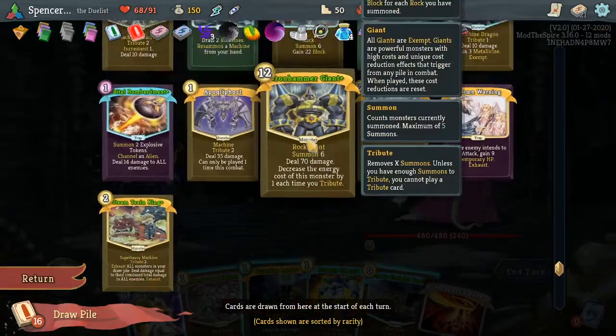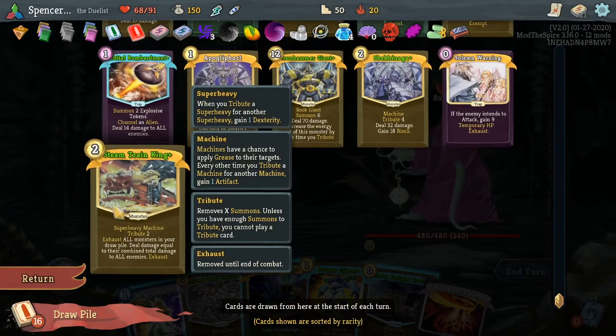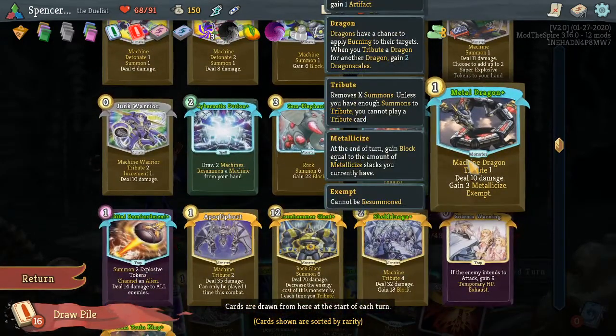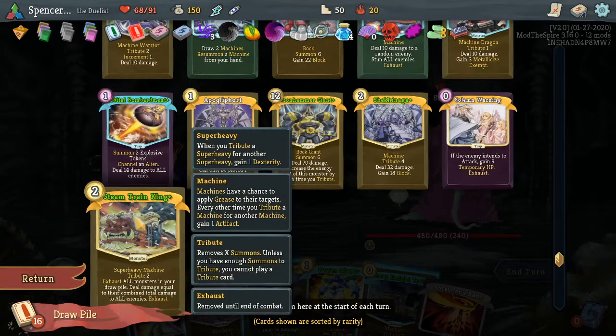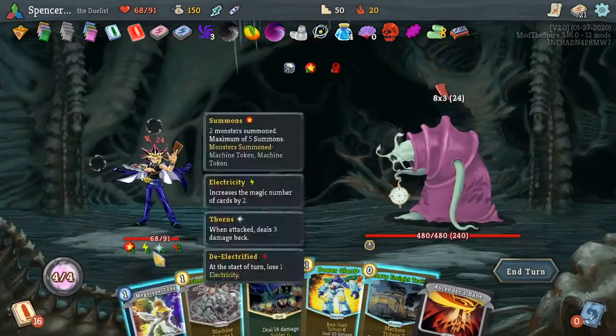Including this giant, which is really, really important. And then, hopefully, at the right time, I'll draw the Steam Train King. Which, by the way, I tend to do better with bosses than with normal fights, because I can continue to solder Metal Dragon. Doesn't always happen, but if that happens, I do well. But this card is what gets me through the hallway fights. And so I find that pretty funny.